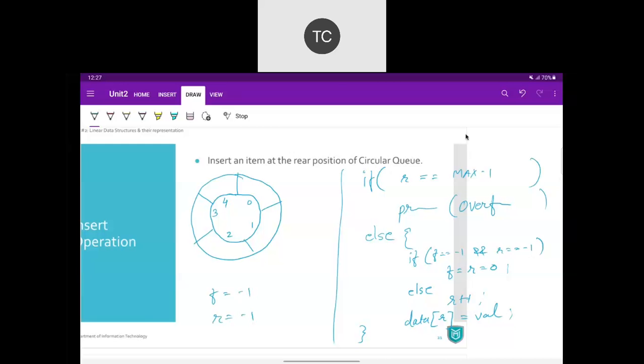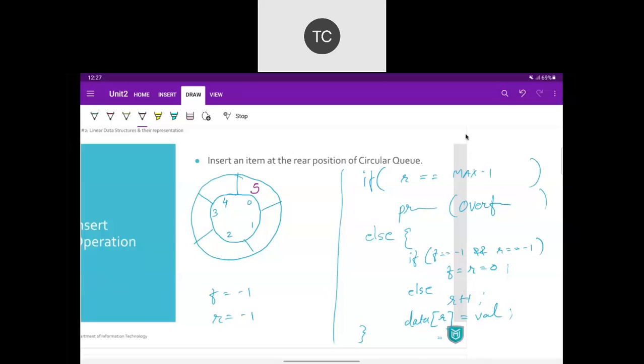Okay. When we go for the first insert operation, let's say I want to insert 5. In a circular queue, the start will be from the 0th position. So I want to insert 5 at this place. But at present my front and rear both are -1. Wherever we stand, the line starts from there. That means when the first number comes, front and rear both have to be made 0.